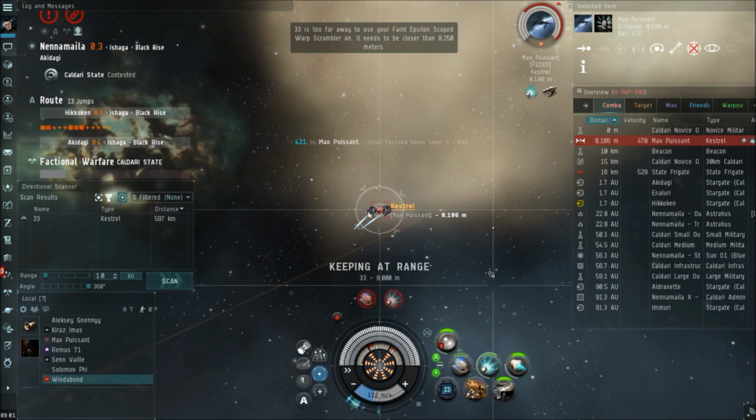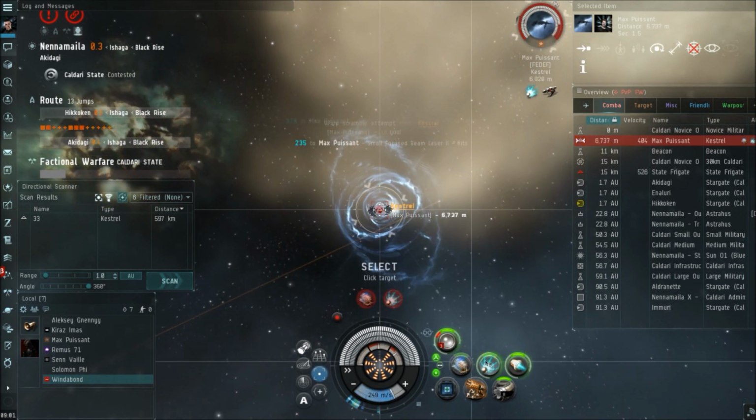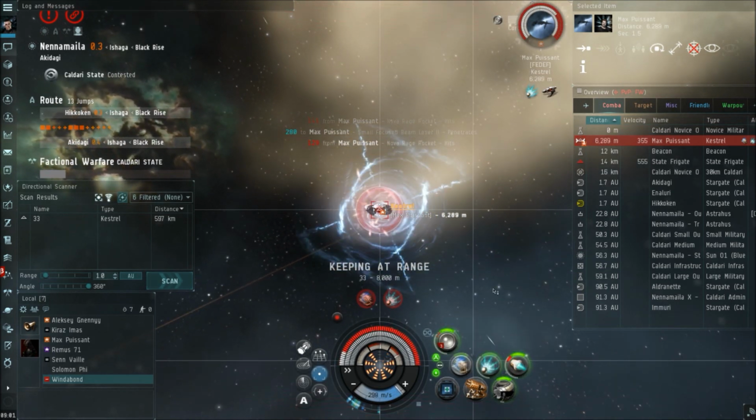Rolling over the web icon above my HUD tells me he is dual webbed. Kestrels are pretty slow, but if he's dual webbed he will be slightly faster. With its 60% damp on speed, the Tech 2 web really helps in this fight.